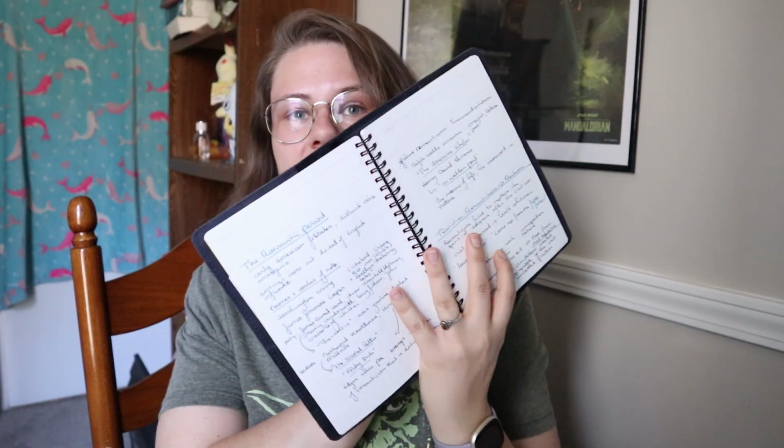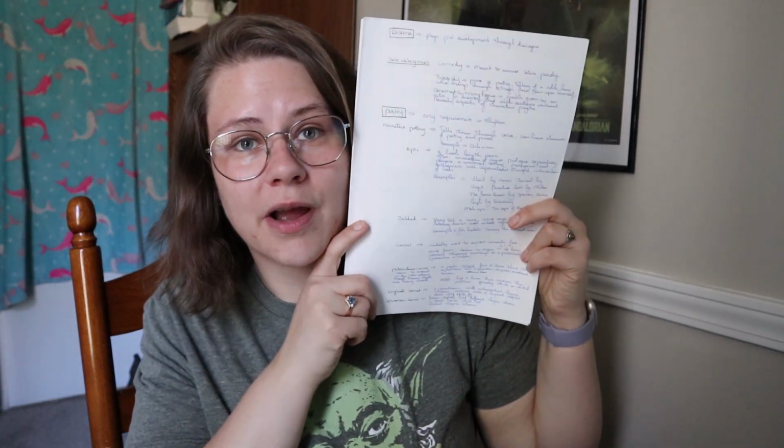The notes I'm taking, I'm actually copying, because I already took the notes, but I did it in a very messy way that I didn't really like. This is a Nemesis notebook. I don't really like Nemesis paper. I think it's because it's coated. And I wanted to get a clearer overview of my notes, so I'm copying them on some big Fabriano paper. I'm trying to do it neatly.